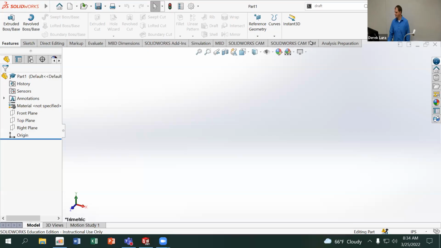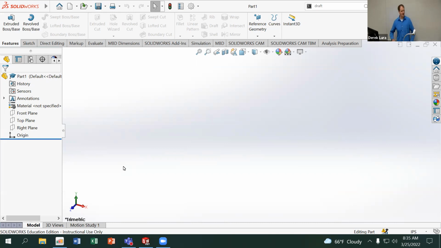Today we're going to be talking about creating molds. This is going to be the first of a two-part series. The first part, we're just going to talk about some of the tools you can use to make molds in SOLIDWORKS. And then the second part, we're going to talk a little bit more about the actual design of the molds, how to add different features to them, like runners and vents and all those little features to make the molds more feasible in terms of being able to actually make stuff.